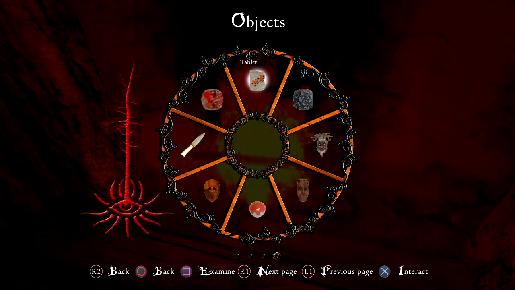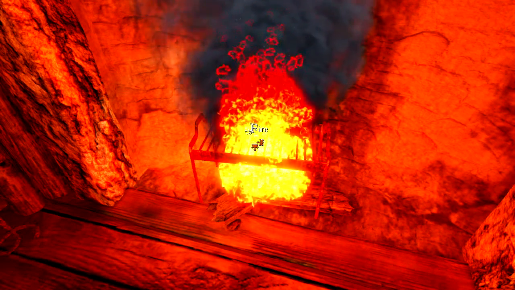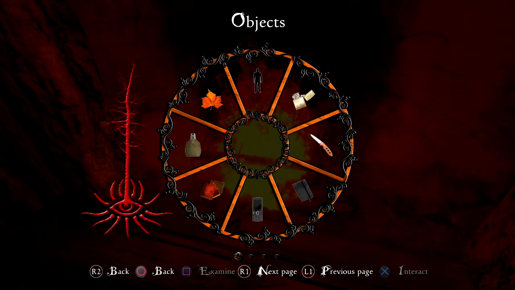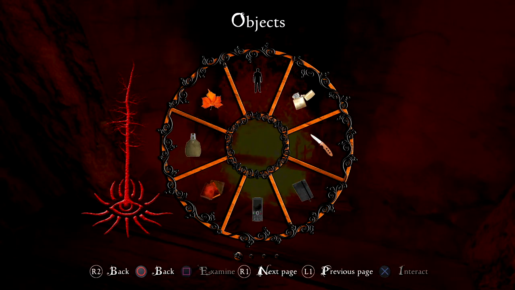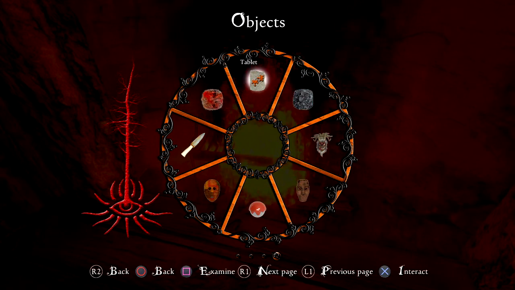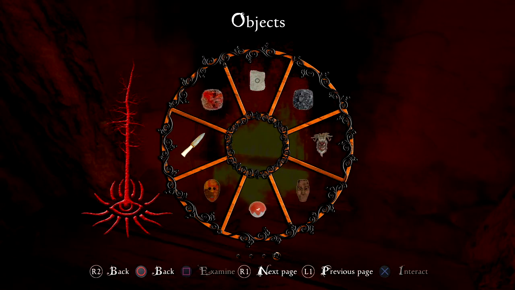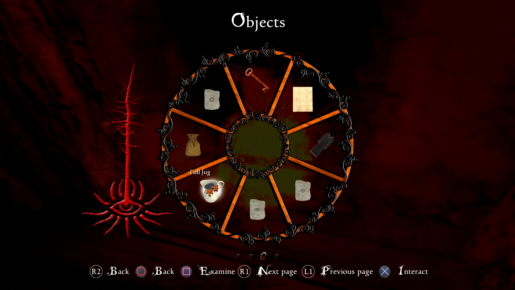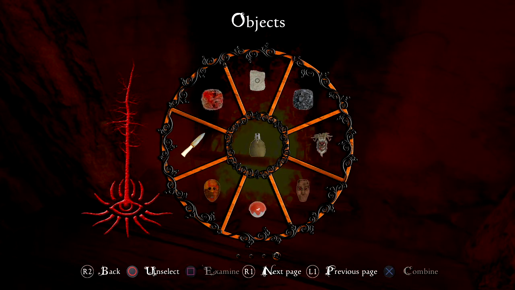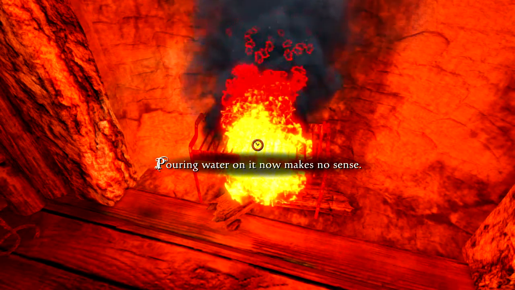Where's the one that I grabbed? Is it this one? What did I do wrong? Oh, game. I have to use a canteen on the tablet. I wish it had an indicator that the ring was on there, because it's a little unclear. Also, okay, no. Pouring water on it now makes no sense.